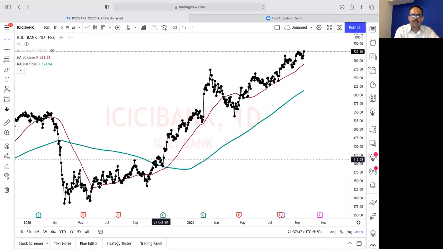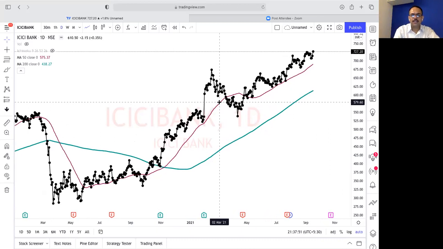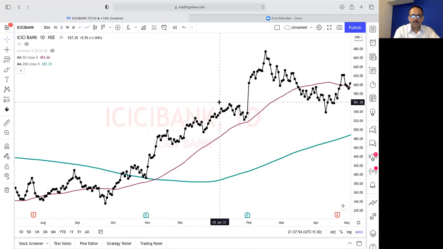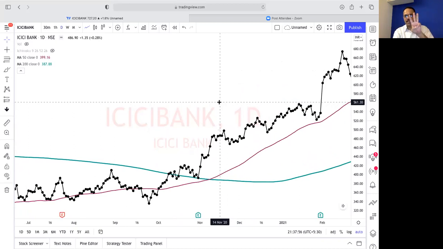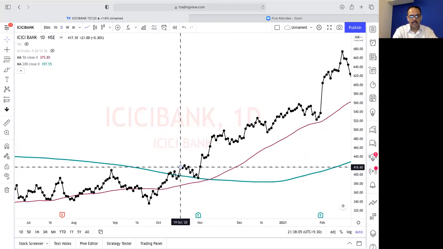So they are very confident: when the price crosses above the 200, they buy, they add more. The principle is the same. The questions are three. When should I buy? Should I hold? When should I exit? Using the 200-day, when it crossed here, if you would have bought here, right?